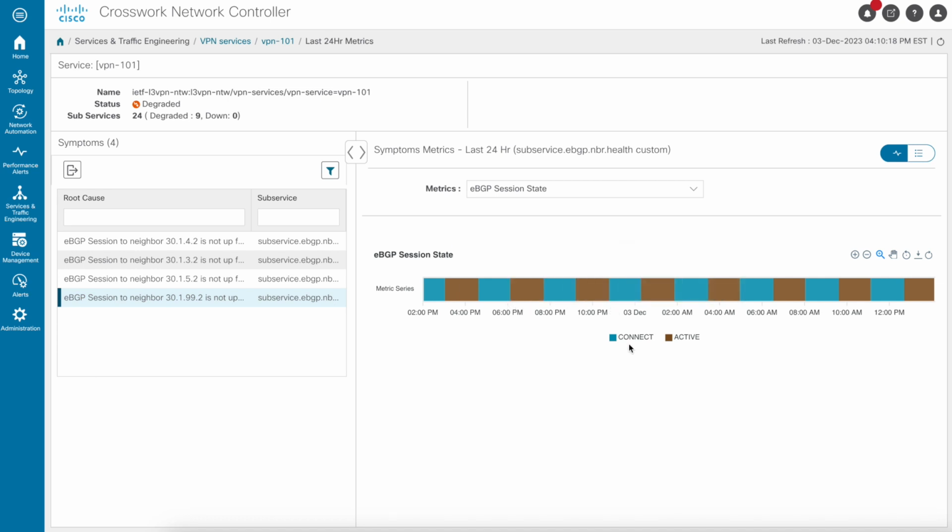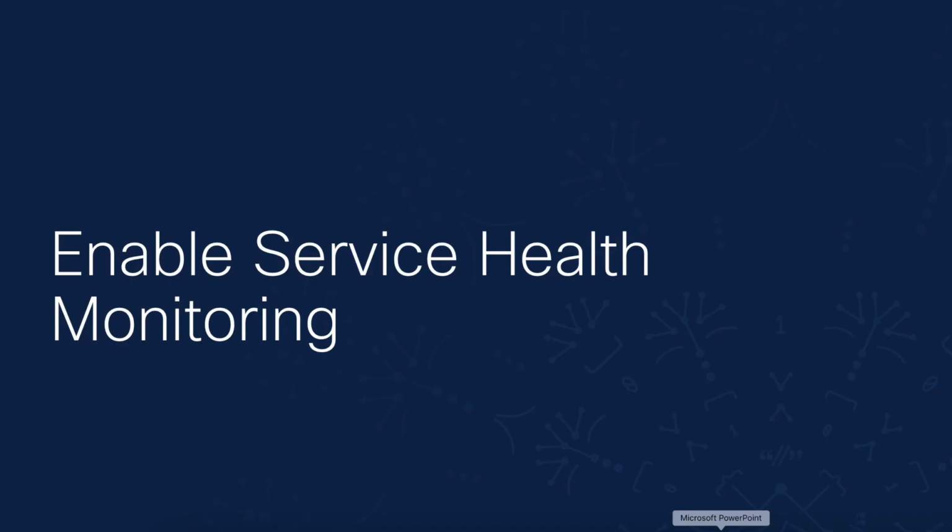In this case, you can see that the BGP session itself has been flapping between connect and active. It's never gotten to established, which is a good one. Active means actually trying to connect, and these are the two states. It's flip-flopping, trying to connect and actively trying to connect. So basically, it means that this session never came up in the last 24 hours. This is another super useful feature on CNC.